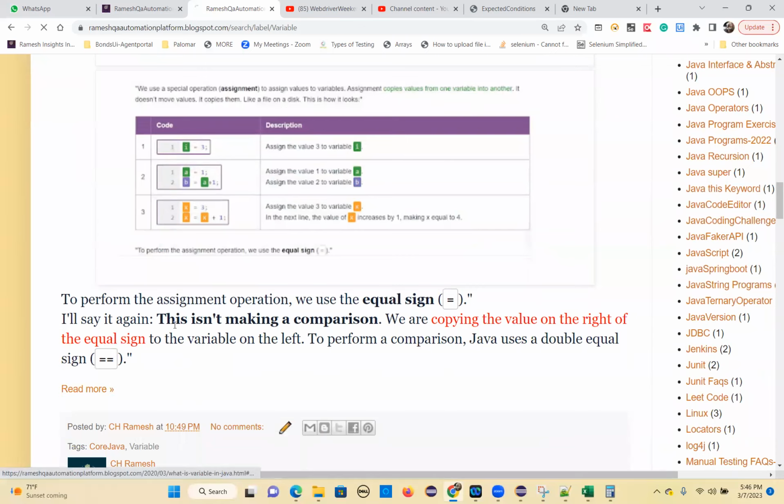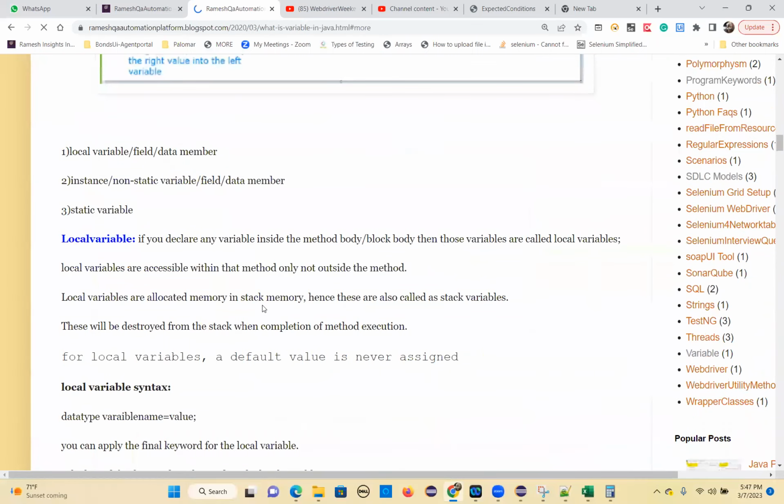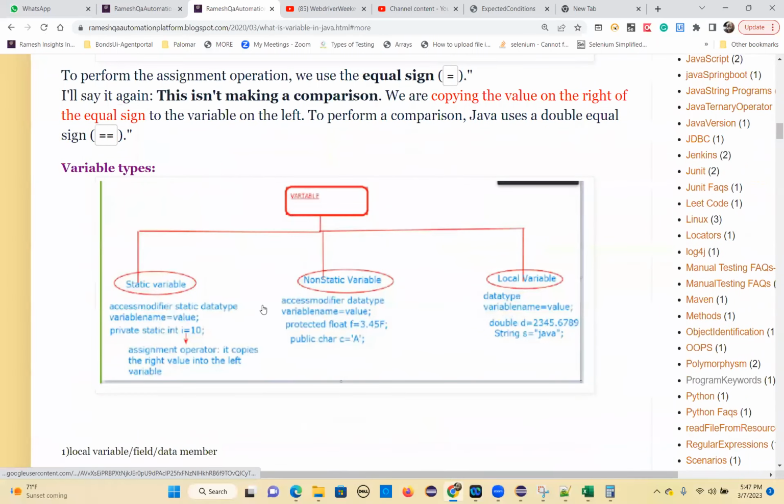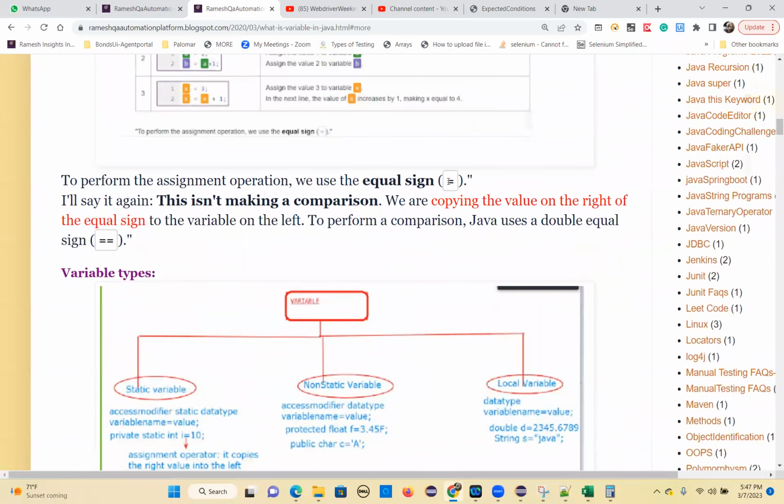That's all about that. Let's move on to the different types of variables. Everybody knows, right? What is the difference between single equal to and double equal to? Single is the assignment operator, and double is comparison.